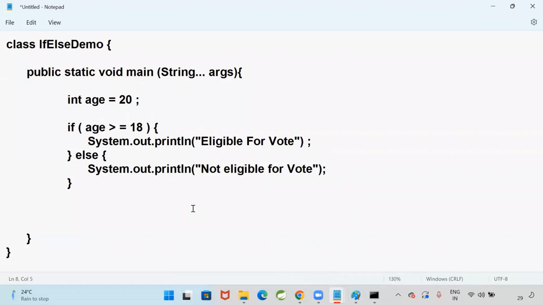If the condition is satisfied, execute these statements. If this condition is not satisfied, that means false. This is a Boolean expression: age greater than or equal to 18. That is also a relational operator, greater than or equals. So when this expression is executed, it will give either true or false. If it is true, this statement will execute. If it is false, the else statement will execute. Are you guys clear with my point? Yes. Save this program.